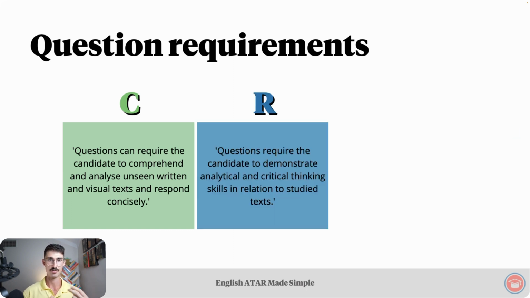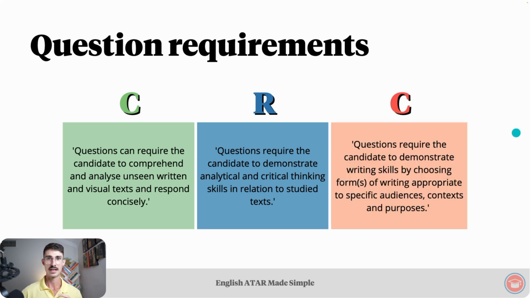What about the responding section? Those questions can require the candidate, you, to demonstrate analytical and critical thinking skills in relation to studied texts. Then the composing section. These questions require you to demonstrate writing skills by choosing forms of writing appropriate to specific audiences, contexts, and purposes. Also take a mental note of those last three words: audiences, contexts, and purposes. They form the foundation for doing well in the composing section, and we'll get into that in Module 2 and then also return to it in Module 5.